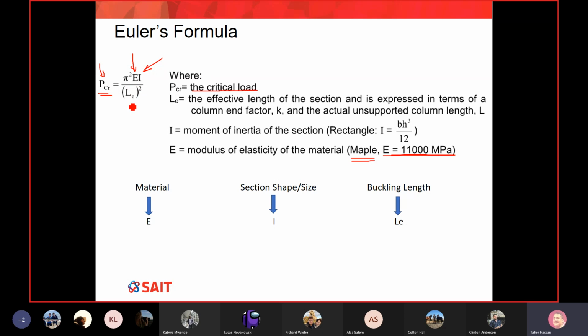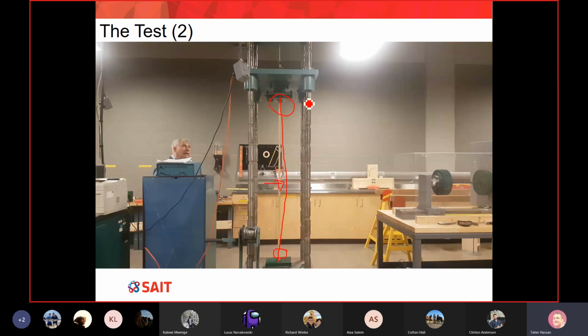And then down here, we have something called LE. I know some of you may think of LE as the length of my column or the height of my column. But it is not. It is connected to the height of your column, but the end condition plays a role. Anyway, at this point, LE is not really the length of the column. For example, if I go back to my video, it is not from here to there. LE is simply the length of the curve.